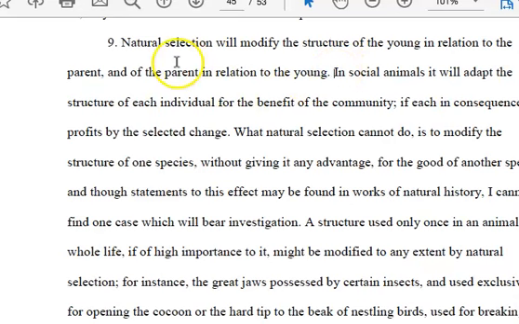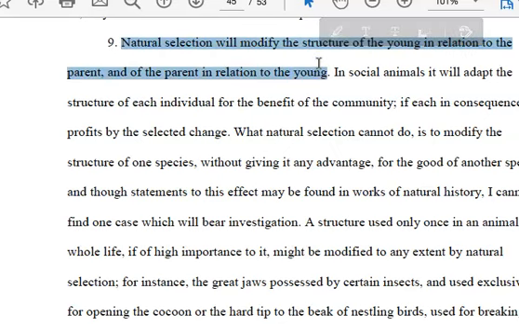And I like this. Paragraph 9 gets into two aspects. Natural selection will modify the structure of the young in relation to the parent, but also, that's this sentence right there. Okay? That's the thing, like breasts in adult females are not there to help the female survive. They actually help the young survive. It's an adaptation to the young. The palmar reflex and other things like the sucking reflex, those are also adaptations of the young in relationship to the old. Okay, so those are young to the old.